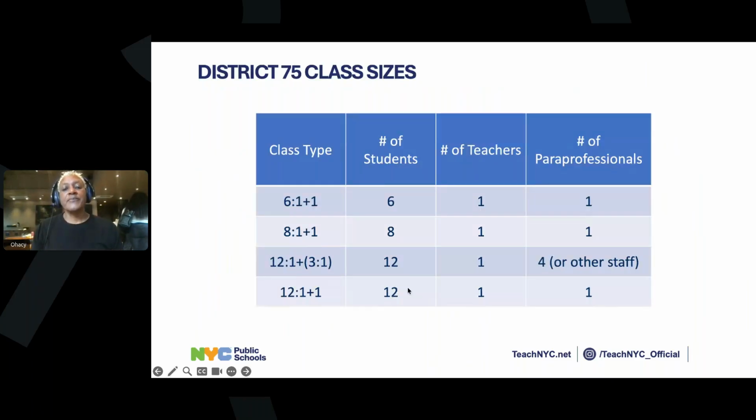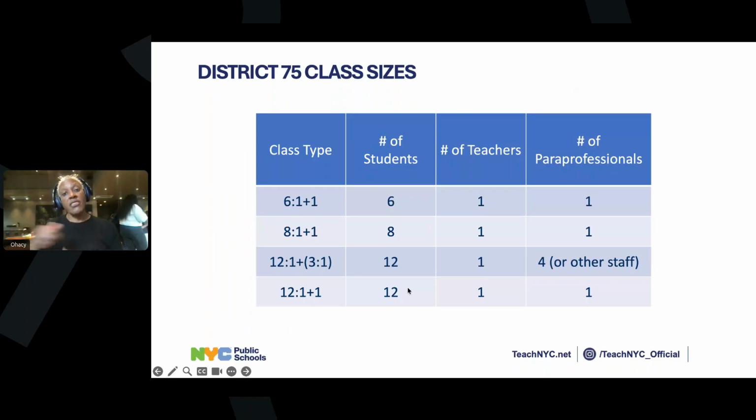All right, so District 75 has a variety of different class sizes available. You can see the class type here on the left. These are the ratios, and then it breaks down what that ratio means. So a 6:1+1 is 6 students, 1 teacher, 1 para. You have 8 students, 1 teacher, 1 para. You can have 12 students, 1 teacher, and up to 4 paraprofessionals or other staff in the room.